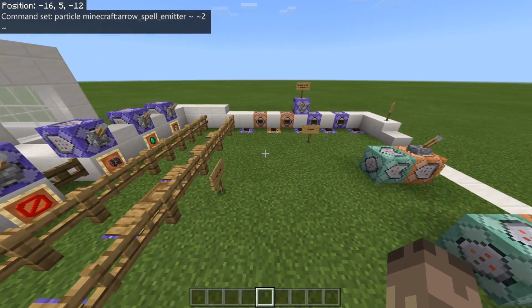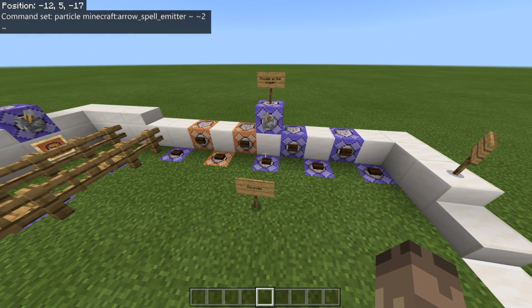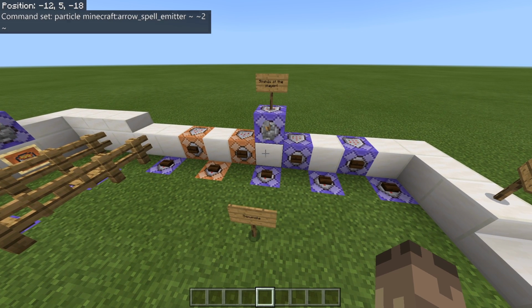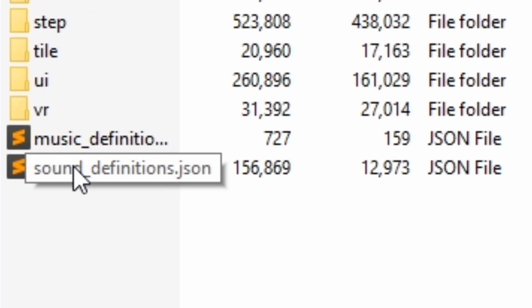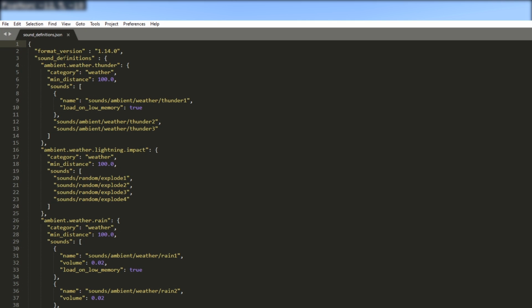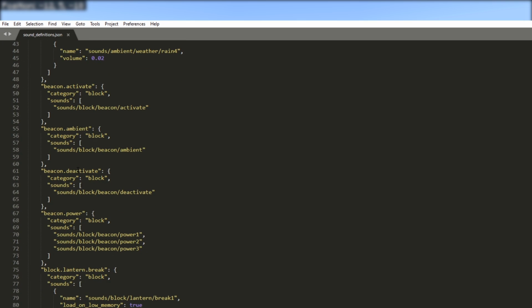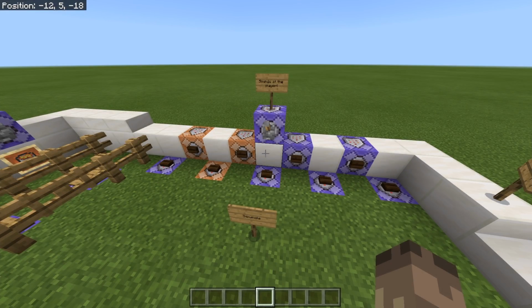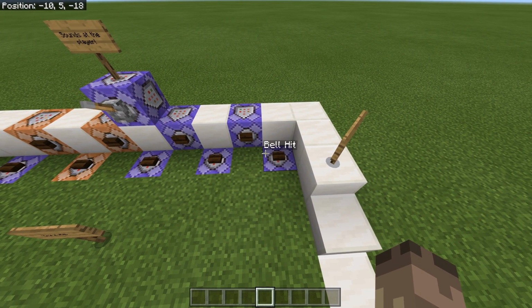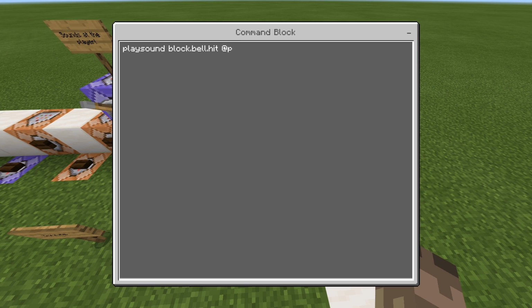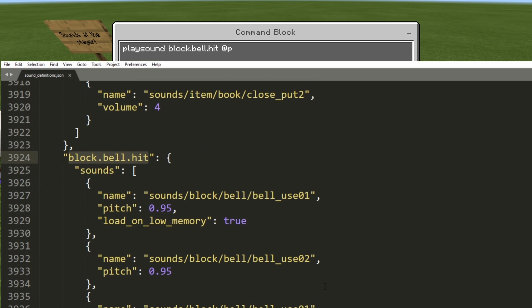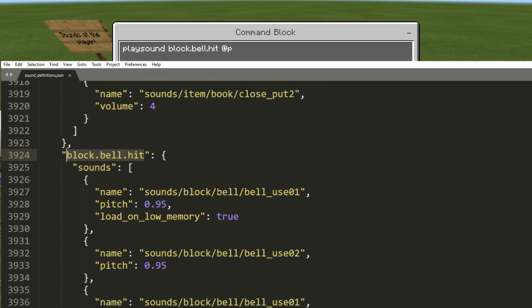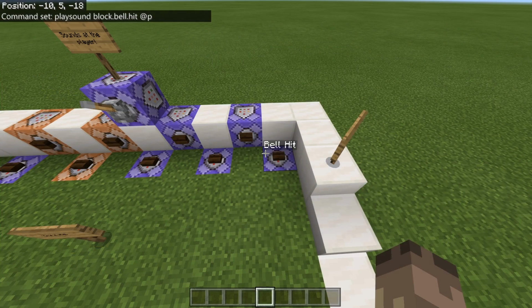It's a similar sort of thing with the sounds as well. I just want to get these two things out of the way before I actually start talking about this. If you go to sounds in the same resource pack and go to sound definitions at the very, very bottom of this little folder, look, there is every single sound in Minecraft in here. Now again, if I go to this very last command block here, it says bow hit, and it says here, play sound, bow.hit. I shall find that in the Sublime text. And there we go, exactly the same. So you have to write it like this. Okay? So now I've got that out of the way.